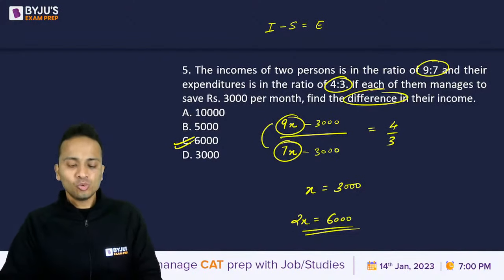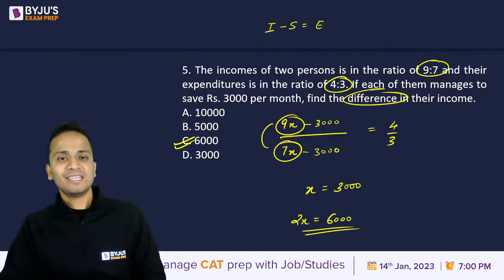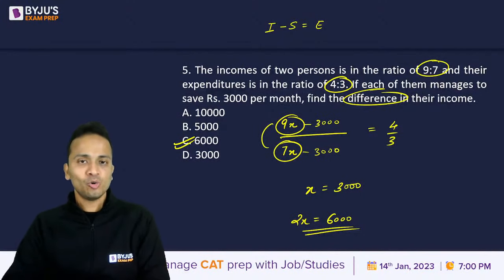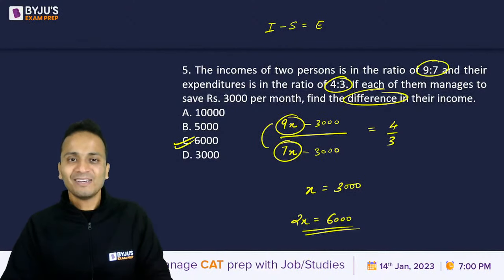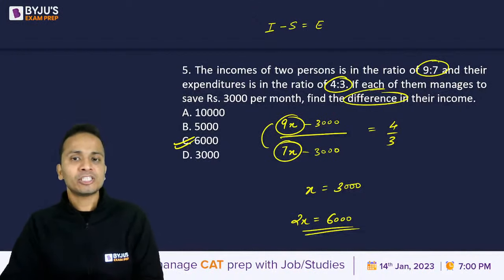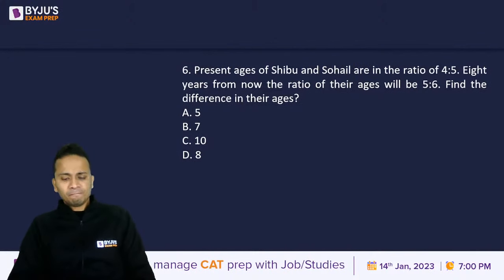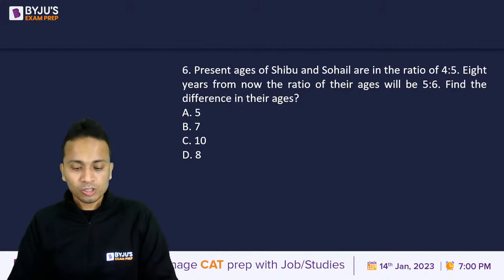Sadly, only 6 students have given a correct answer. What are you doing? Sitting idle? Solve also, revision will happen, your speed will increase a little, okay? So if you are sitting in this session, don't just sit and watch this session as a news channel. No, I'm not teaching you GK. I'm teaching you quant. In fact, I'm not teaching you, I'm just conducting this session so that you will revise a few things and your speed will be increased. Okay? So I want an answer for this one from every student. Make sure all the students who are watching this session will calculate this.